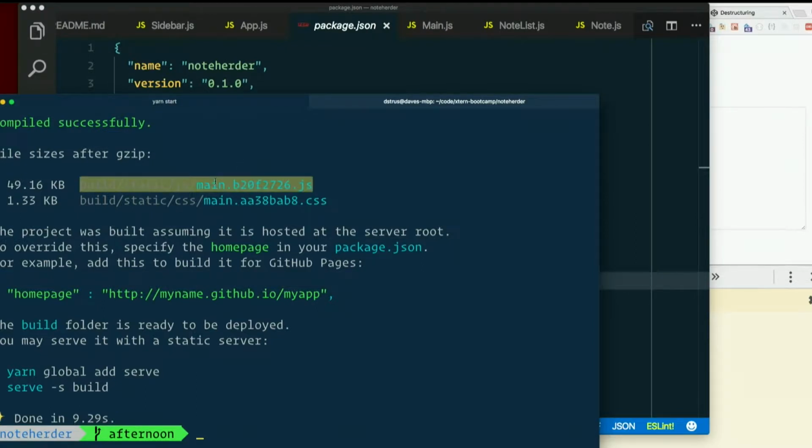Okay, it's got main.somehash.js and main.somehash.css. 49K, 1K. The project was built assuming it is hosted at the server root. To override this, specify the homepage in your package.json. For example, add this to build it for GitHub Pages. Oh, how convenient. The build folder is ready to be deployed. You may serve it with a static server. Build folder is ready to be deployed.